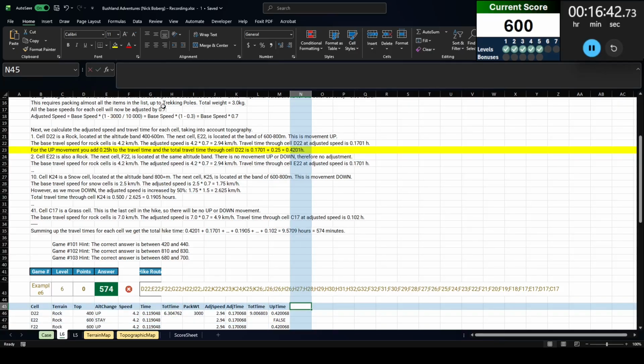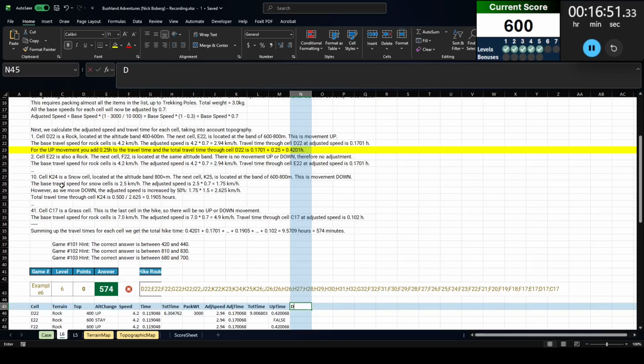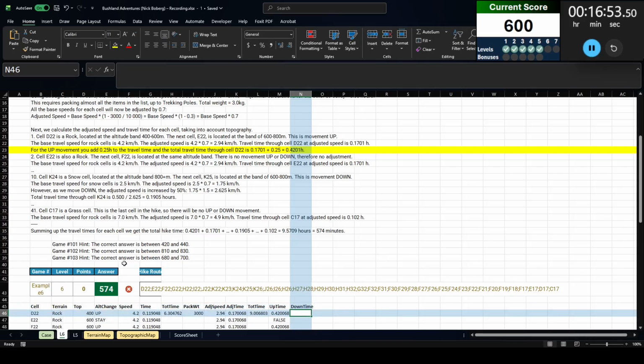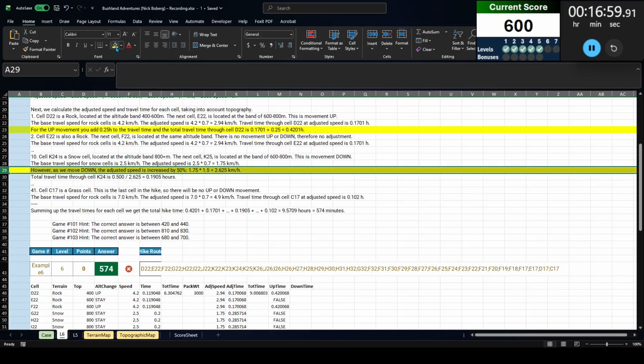All right, and let's do down. I think with down, its speed is adjusted, right? Let's do down time, because we need to get consistency here. As we move down, the adjusted speed is increased by 50%.